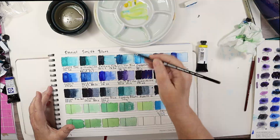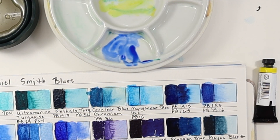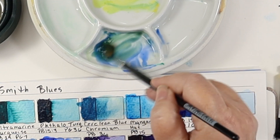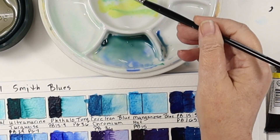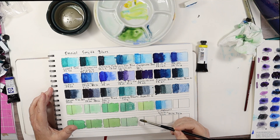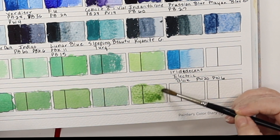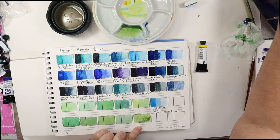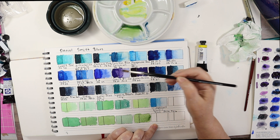That's how you get Ultramarine and French Ultramarine — French Ultramarine has smaller pigments. So here is French Ultramarine, your staple blue that you see on most palettes. It's pretty, kind of a teal color. I'm going to put a little bit more yellow in there just to get it to go green. That makes a nice sap green color — just a real natural sap green.